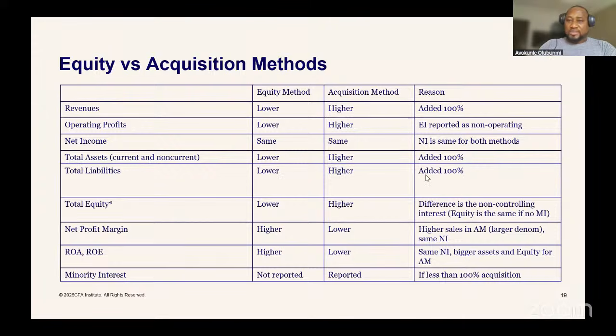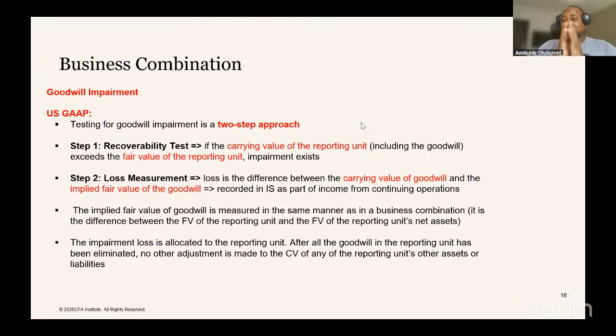Okay, good. So Isaac, let me just take the impairments under US GAAP. Under US GAAP, there are two steps. The first thing is to conduct the recoverability test. The best way to think about it is this: the recoverability test is asking, is this asset impaired? If the answer is yes, then you proceed to do your loss measurement. If the answer is no, it is not impaired, then you don't need to proceed and do any loss measurement. You leave your goodwill the way it is.